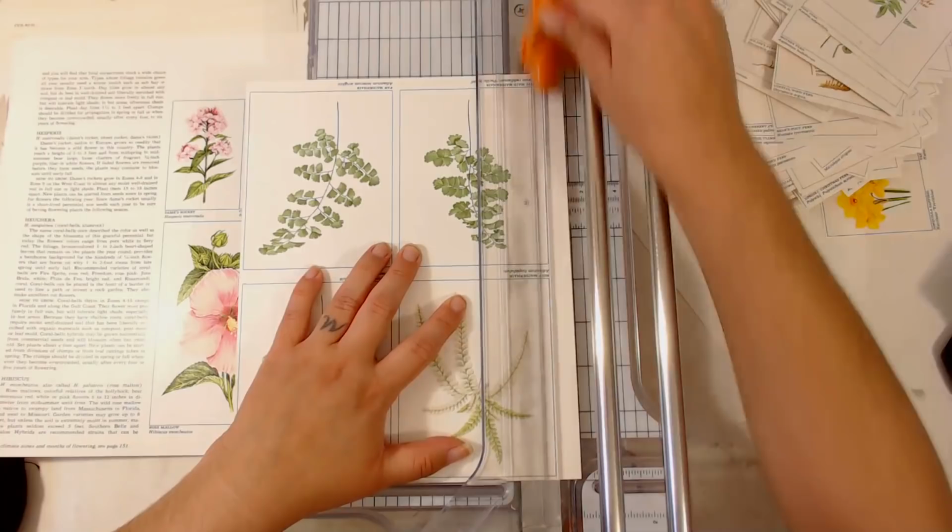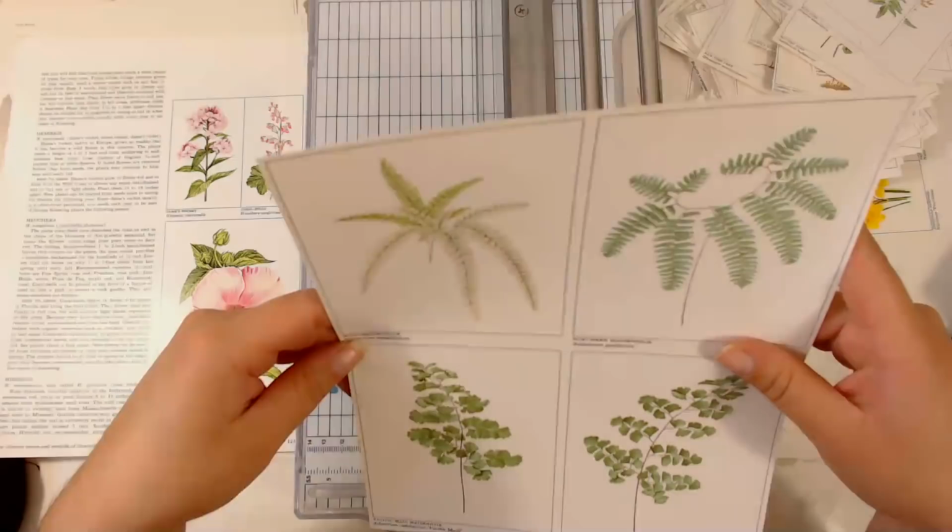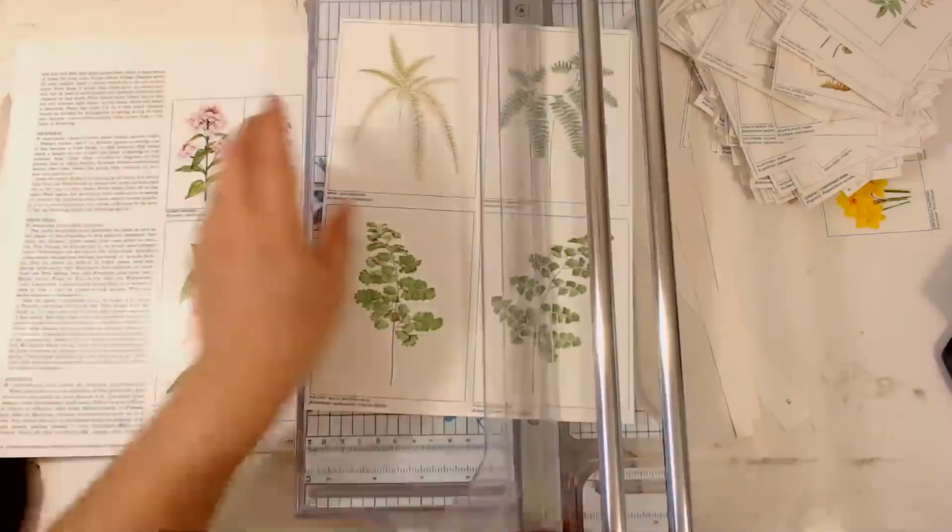Get all these ferns. Ooh, that's a pretty fern right there. This one right here. Rosie Maiden Hair Fern. That one is beautiful. I want that one. That's a pretty fern.